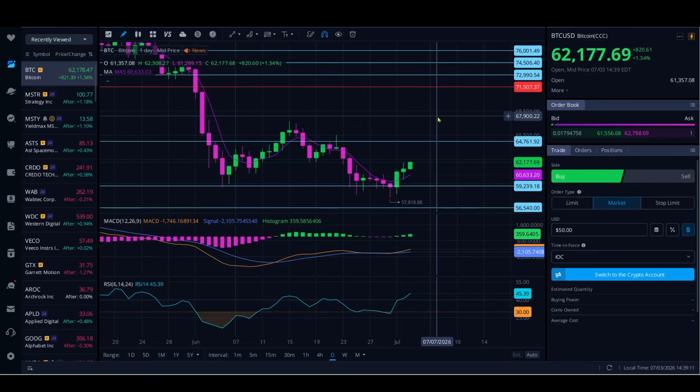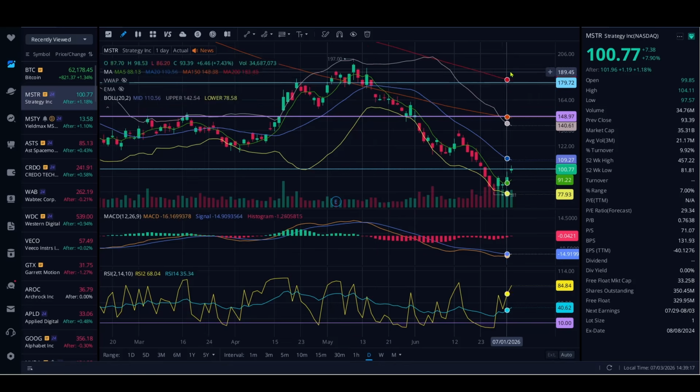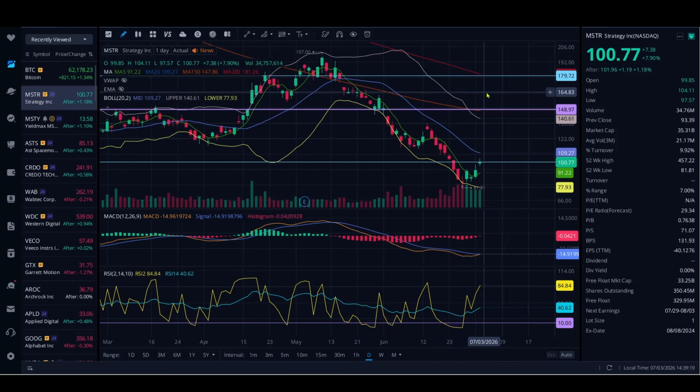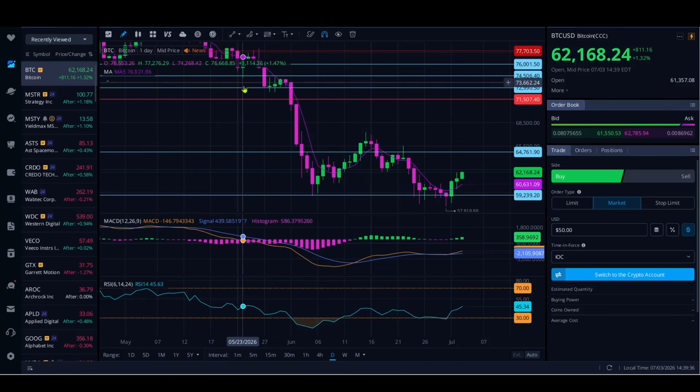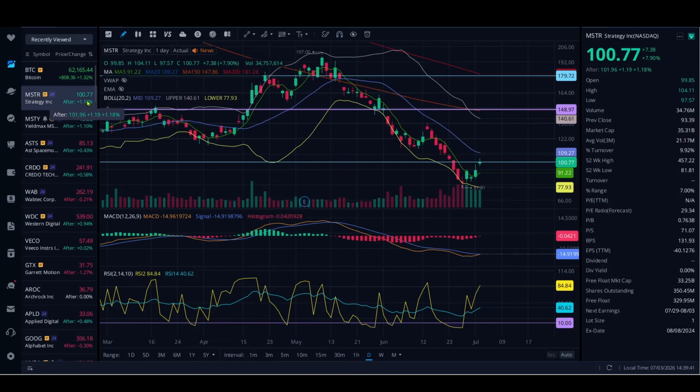And speaking of MSTR, let's just take a look to see how it's been doing. And here we are on MSTR. And as you can see, we have been just coming down, right? And a lot of that's just because of this right here. Look, if you can see Bitcoin coming down, and then we look at MSTR coming down, right? It does play a big part in MSTR, which is Strategy. And as Bitcoin is coming down, MSTR has a way of moving down along with it.